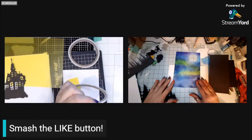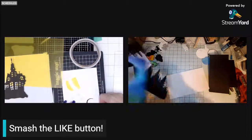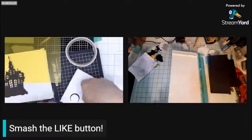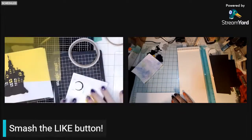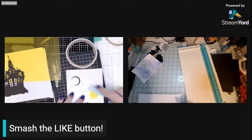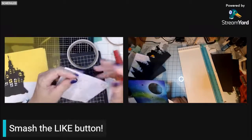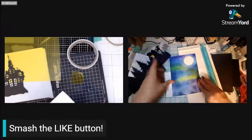Okay, so if we do this, I think my card base is 6 inches. Yeah, 6 inches. Okay, so we need to score so I can fold. I'm trying to be smarter this time than when I've tried playing with the copper tape before, because I almost always messed stuff up. But if I get everything done except for the lights, then if I decide not to do the lights, I'll be covered. It should be easier to get the lights done if I know where everything else is. So I always wind up messing up some. Still, I'm very happy with the way that little ghost one did. My little sample. It's a sample. I think that's even. That's close enough.